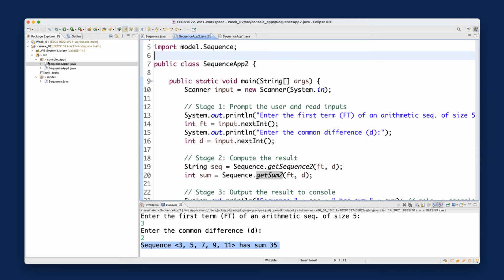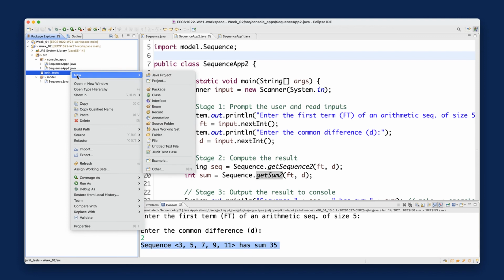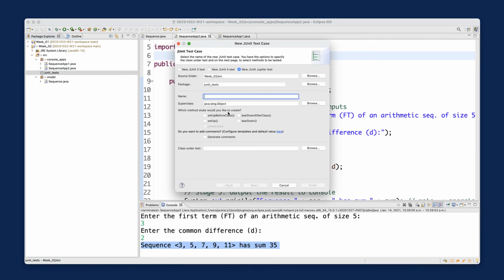Okay, let's now right-click on JUnit tests over here. Okay, the package, new, and also JUnit test case over here, right? And then we're just going to type the name. Let's say test sequence. Always the first name will just be the test, just a common prefix, right? And then just say finish.